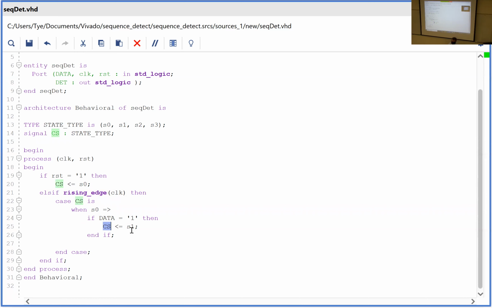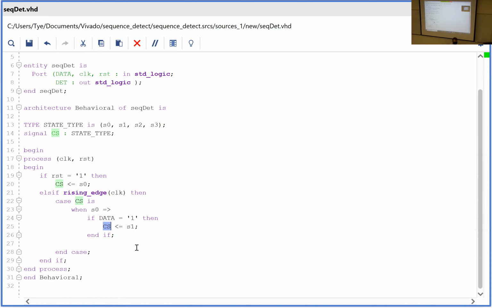Then when the next clock happens, the rising edge of clock happens, let's case, oh, CS is S1, so it's going to evaluate the next step in that case. Now, if I were doing two processes, I would have to say this is next state, and I would have another process that says current state equals next state, and that would update. But I'm not, I'm combining them.